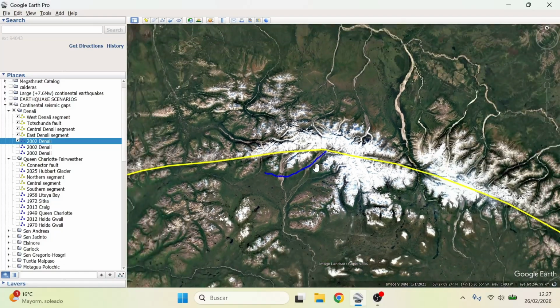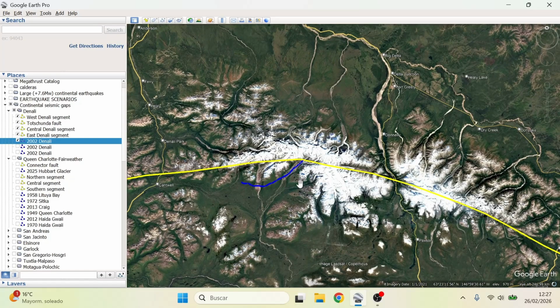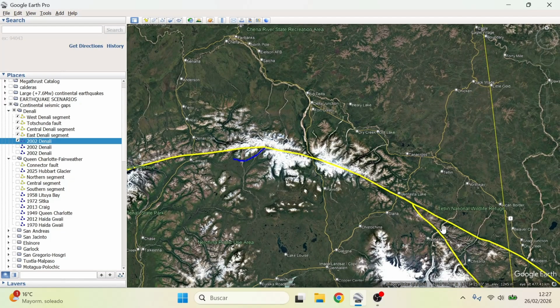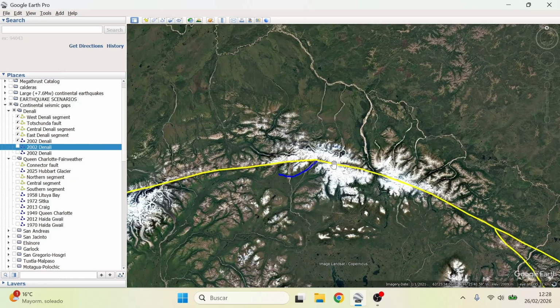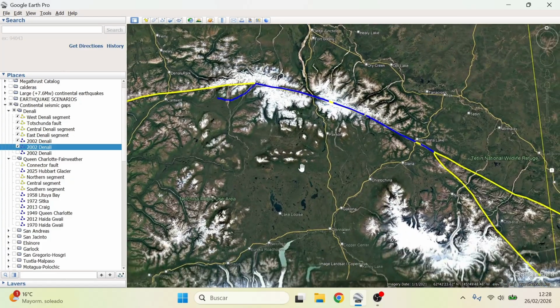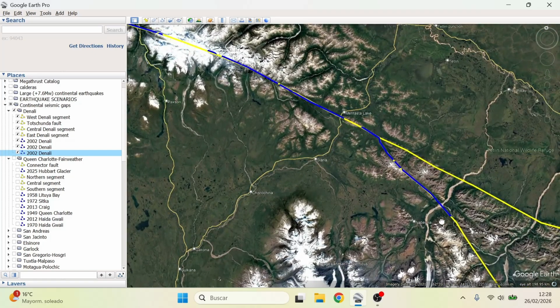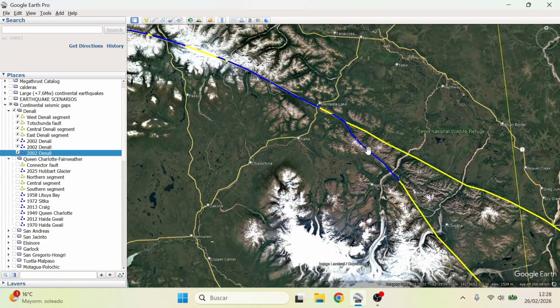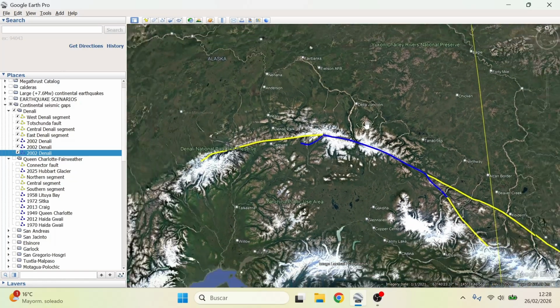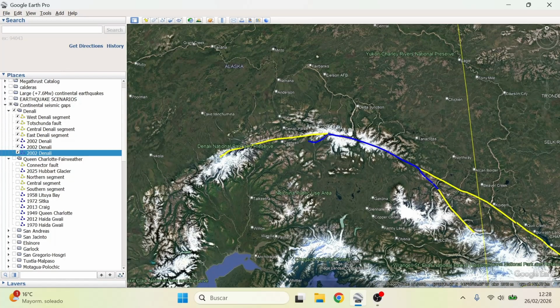It was a complex rupture which involved the rupture of many different faults. In this case, it was I think three different faults, which is this one, a thrust fault. And then we have the central region of the rupture here, and then we also have the Totschunda fault, which ruptured only partially, the northern part of the fault line, at the southern end of the Denali rupture. So basically here, this is the rupture of the 2002 Denali quake.